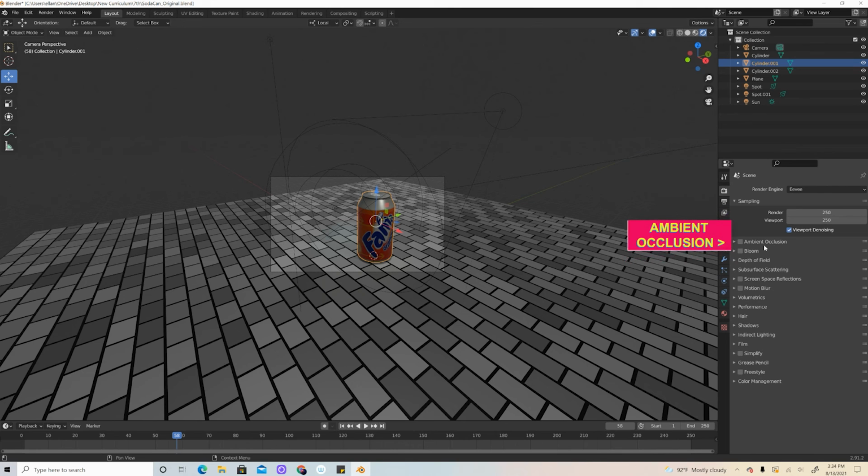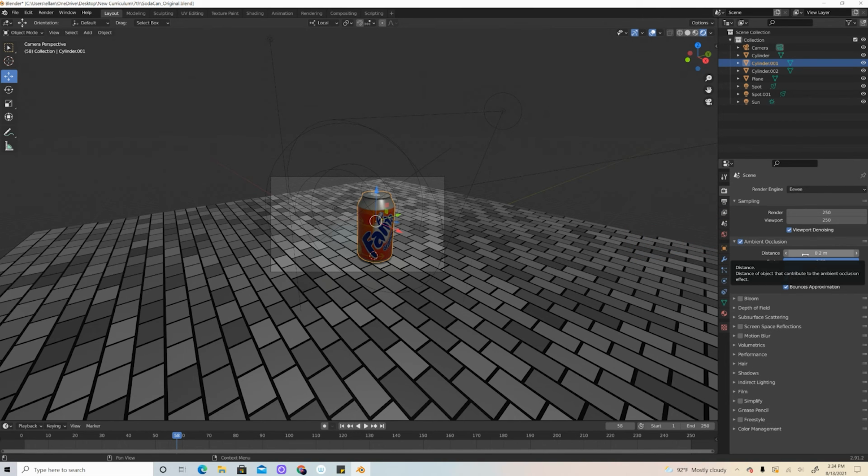Next, you'll want to turn on your ambient occlusion. This will create contact shadows. Those are the shadows that appear when one object touches or gets close to another. In this case, it will be the contact shadow of the can touching the ground plane. I also decided to quickly add a material to my ground plane. You of course don't need to do that, but it is certainly fun to play with.